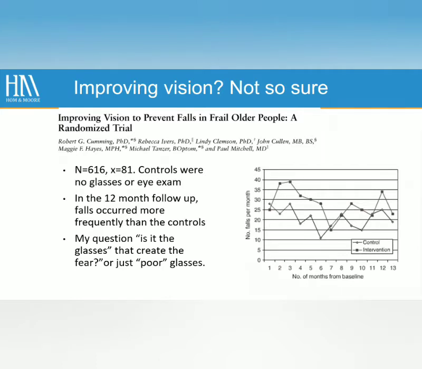So there is lots of literature, and that's why a lot of people in medicine will say, well, you know what, vision isn't necessarily related. But in this particular test, they asked the person, self-report over a period of time, did the glasses give you fear or give you a chance of a fall? So a lot of times when you hear studies like this, it's nice to look at the actual study, because people will take conclusions and say, you know what, glasses and falls makes no difference. But I believe the limitations of the study are sufficient that I still think that glasses and vision can affect falls.